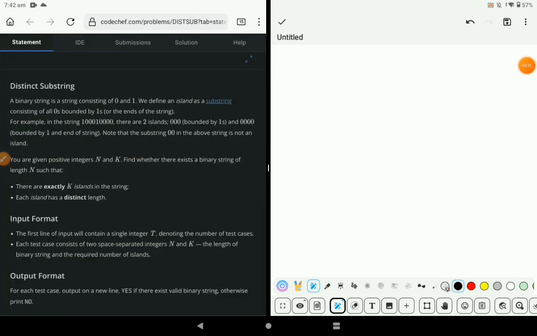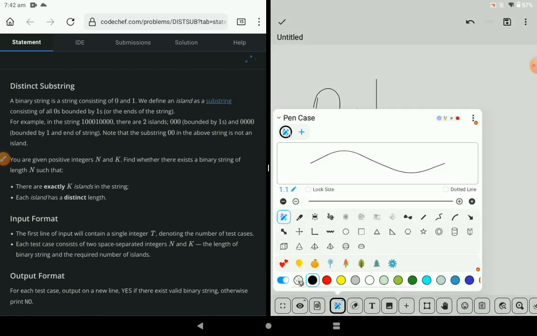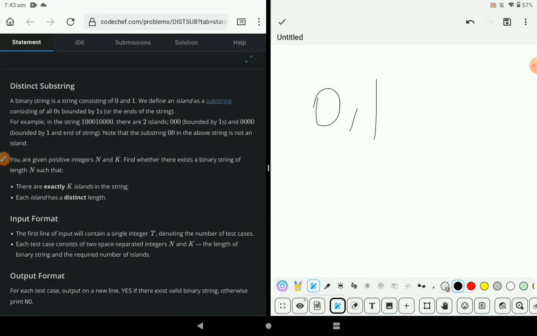Our next problem is Distinct Substring. In this problem statement we are given a binary string consisting of 0 and 1. We define an island as a substring consisting of all zeros bounded by ones.